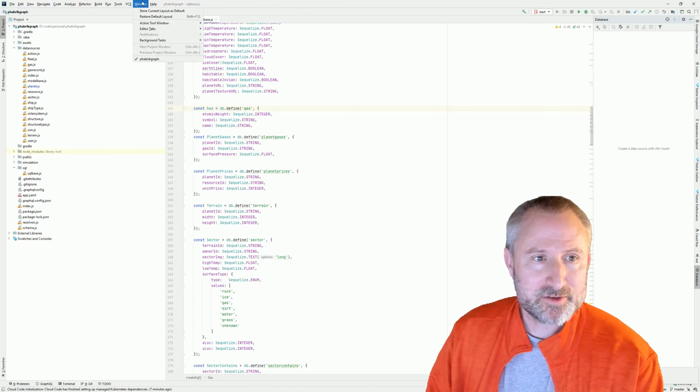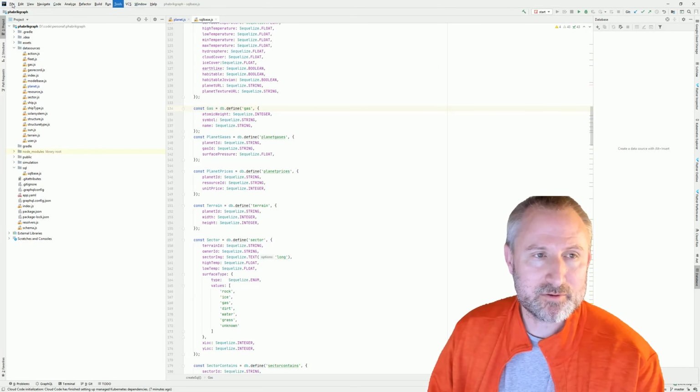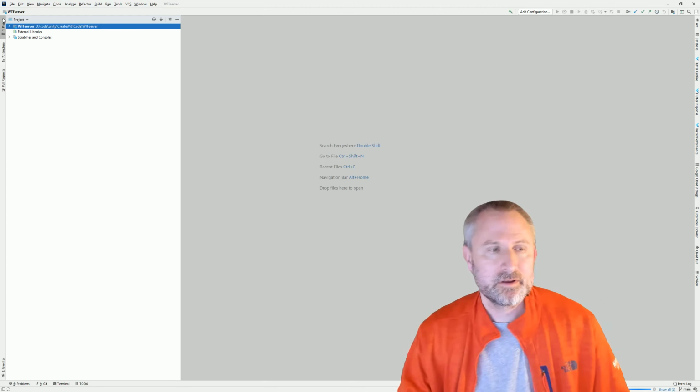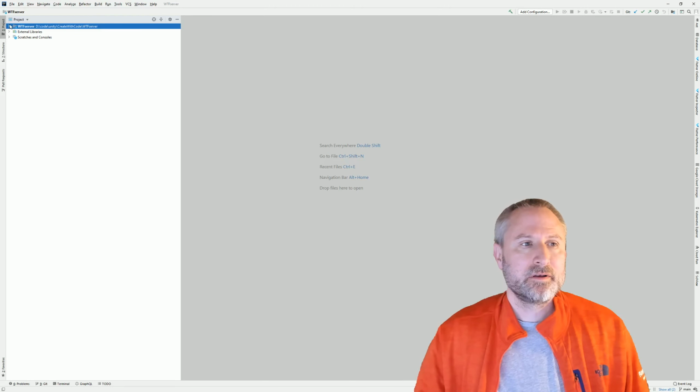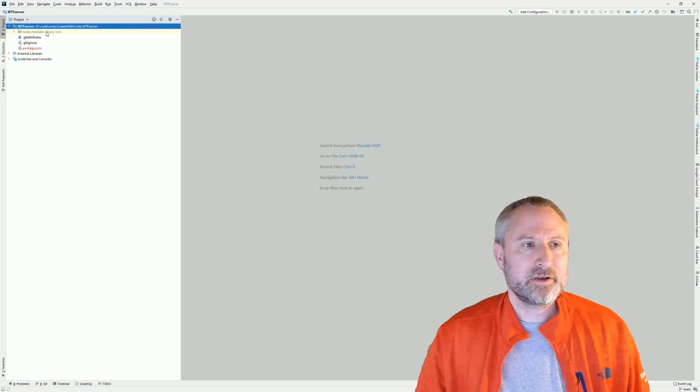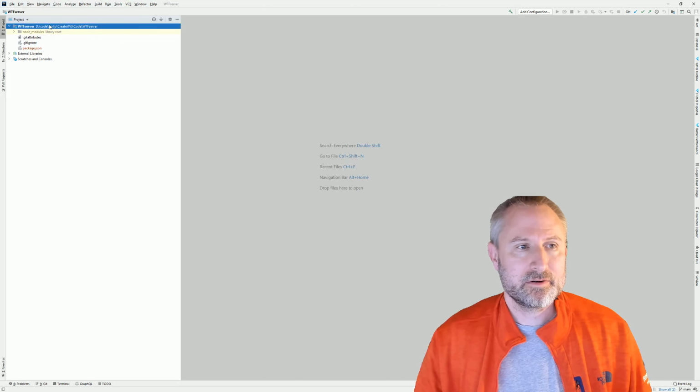Meanwhile, while this is installing, we can go back and open that folder again in IntelliJ. Open in a new window. And now it's looking a little bit better here.